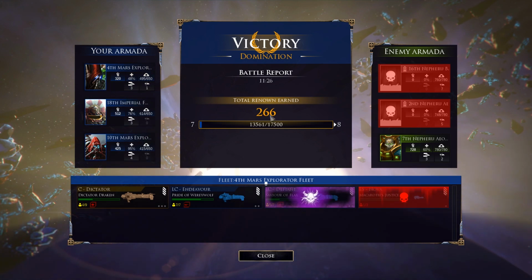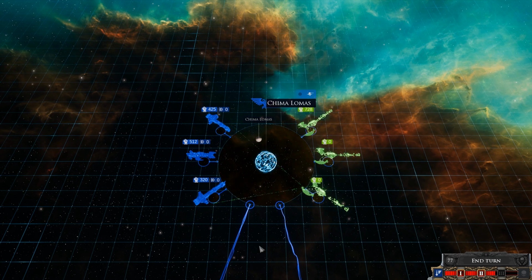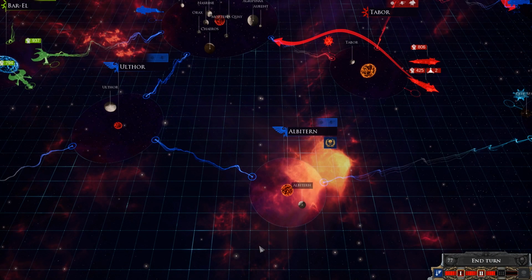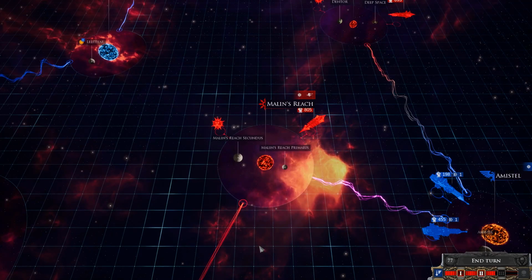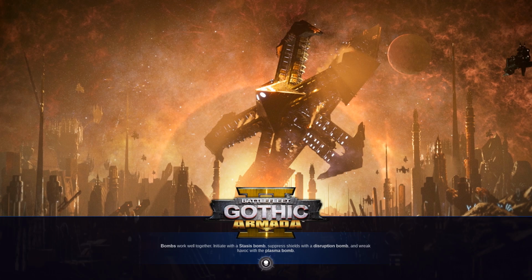Okay. Hi there. Okay, again, they outpoint us. Probably should put some defenses in. Alpha Legion, Black Legion. We will go with a pure Gothic start, and go on from there. Oh, our leadership cap's gone up. Yay.